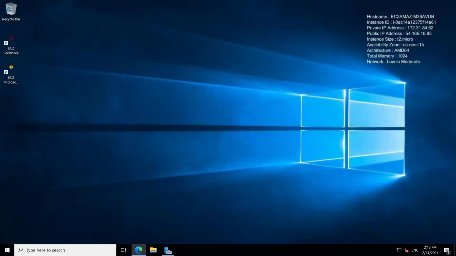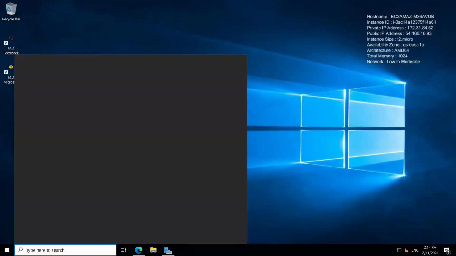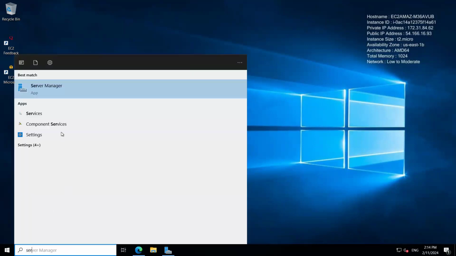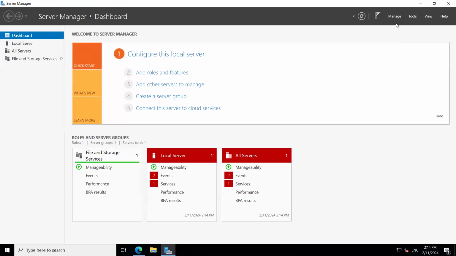I'm typing server manager here. Once you open server manager, on the top corner you can find the tools option.